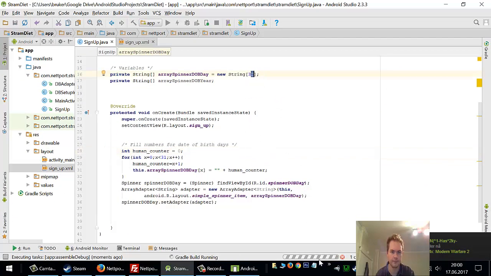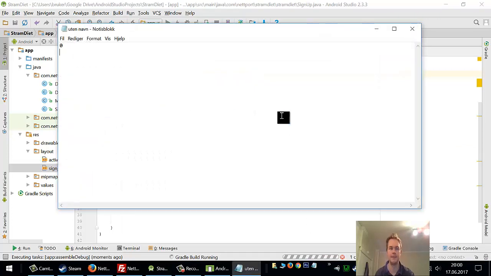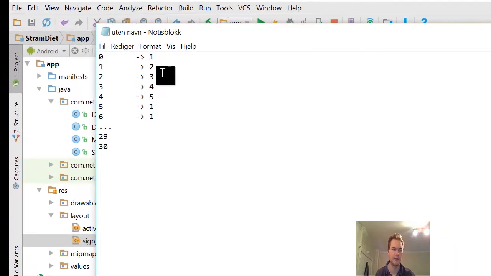So just to explain, the integer has different indexes. So index 0 will be number 1, human counting number 1. Index 1 should be 2. Just continue here: 3, 4, 5, 6, 7.